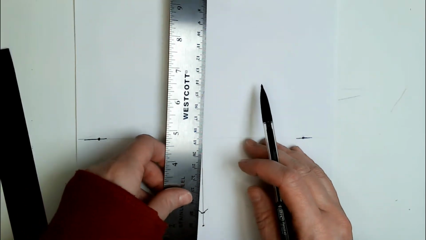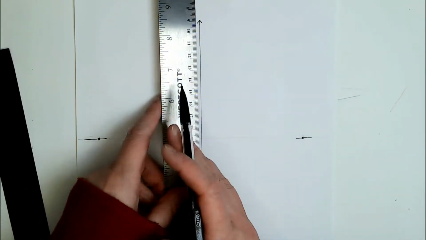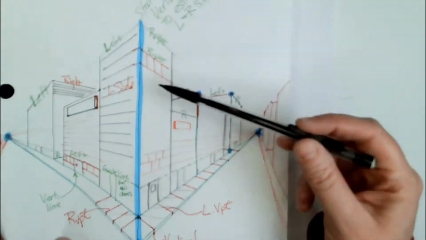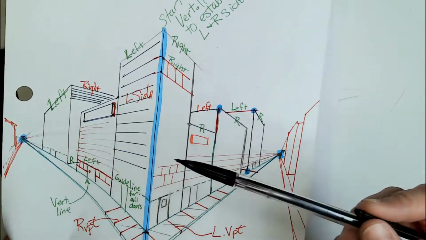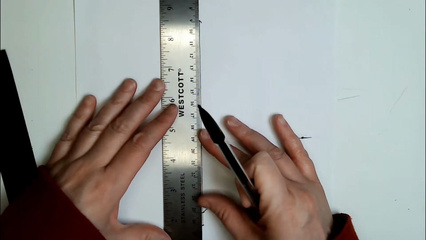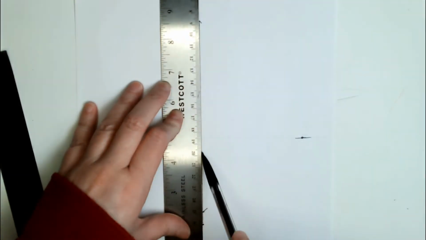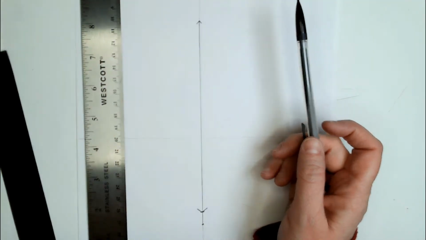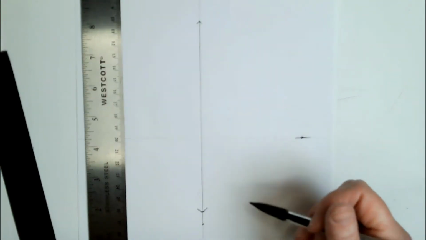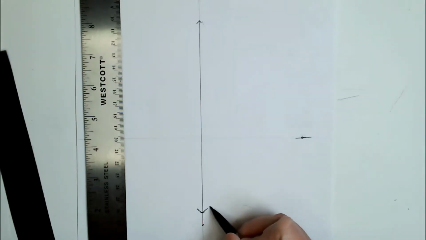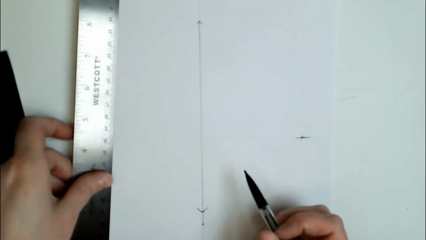From that area, I need to decide where will my buildings be. So that is the center axis line, so everything will be drawn on the right side or the left side of that, and I just chose, it's about the middle, it doesn't have to be perfect with it. And then you would just draw a vertical line to make this center axis. And I've already made some little guideline points, so it's easier for you to understand where I'm going with this.